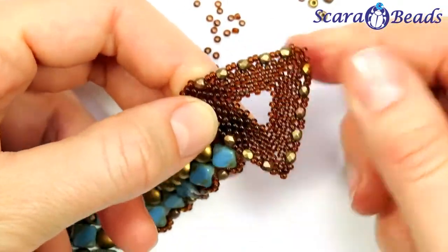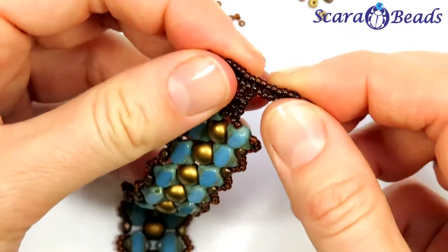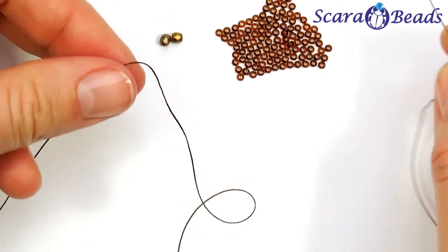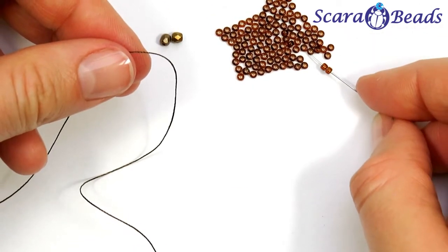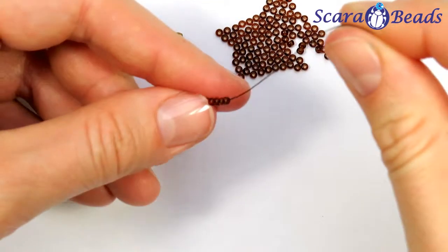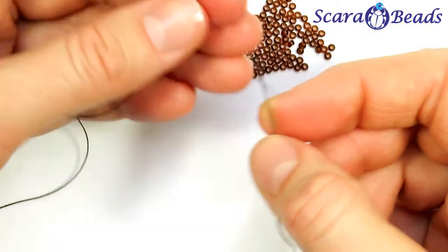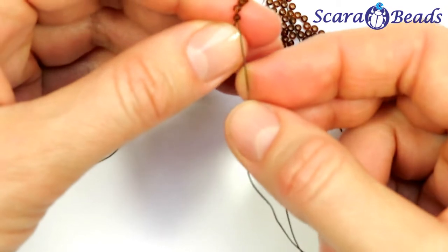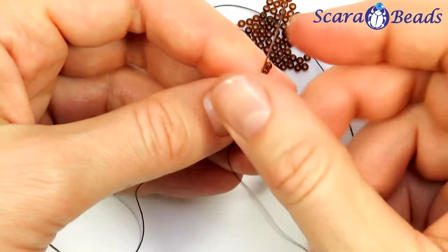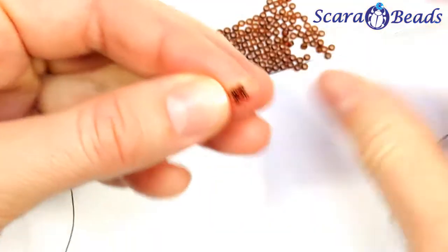We have completed the first part of the clasp buckle. Now we are going to weave the second part, the toggle bar, which will pass through the whole of the triangle buckle and lock the bracelet. We will start to weave with a herringbone stitch with string 4 seed beads. And pass through the first 2 once more in the same direction. Beads are arranged now into 2 columns, 2 on the right, 2 on the left.